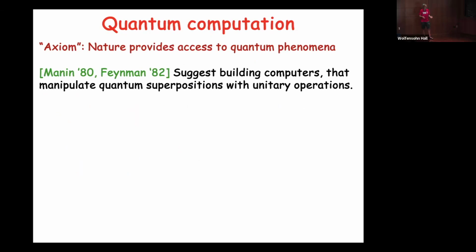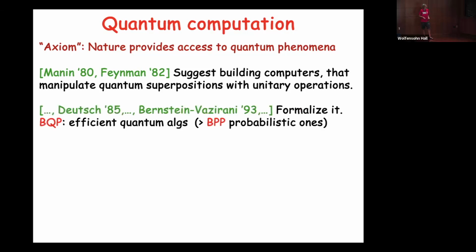With quantum mechanical parts, in particular, they can manipulate superpositions using unitary operations. Very different than normal Turing machines. Why not? Okay. So formalizing it, and formalizing what are efficient algorithms, what's called BQP, P is for polynomial time, again, what quantum computers or quantum Turing machines can do efficiently. It took time, it's non-trivial, it's much less trivial than, let's say, randomized algorithms. It's very easy to show that they are at least as powerful as probabilistic algorithms.